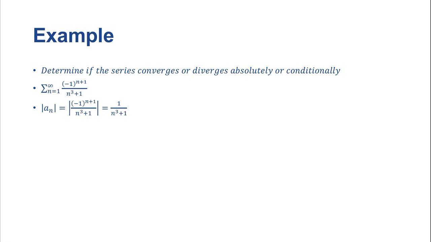So we have 1 over n cubed, but then we have plus 1 here. So we're going to want to use the comparison test because we know of a p-series that's 1 over n cubed, but we need to make sure that all of our terms are less than that. So we know that all the terms 1 over n cubed plus 1 are going to be less than 1 over n cubed. That makes sense intuitively as well. And we know that 1 over n cubed is a p-series, and our p-value here is 3. So the sum of 1 over n cubed converges because we have a p-series with p equals 3.